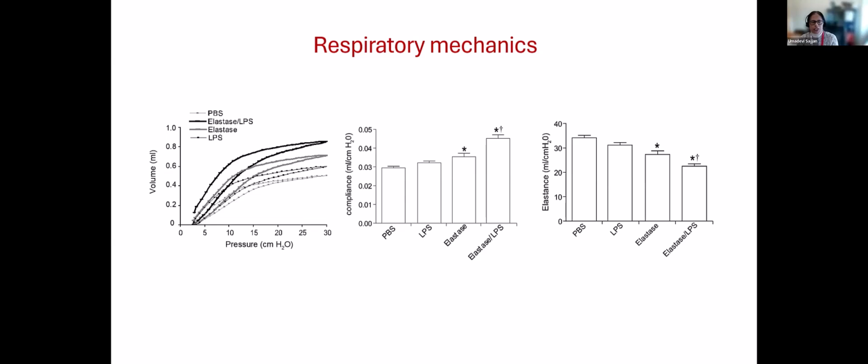So what are the implications? Does the respiratory mechanics change when these mice have emphysema? We did some respiratory mechanics using the SCIREQ flexiVent machine, and we found that these mice show increased compliance and reduced elastance, meaning just like COPD patients, they have a lot more compliance. The lungs can expand easily, but they cannot recoil back to the original state. So that is decreased elastance. These mice actually recapitulate those functions.